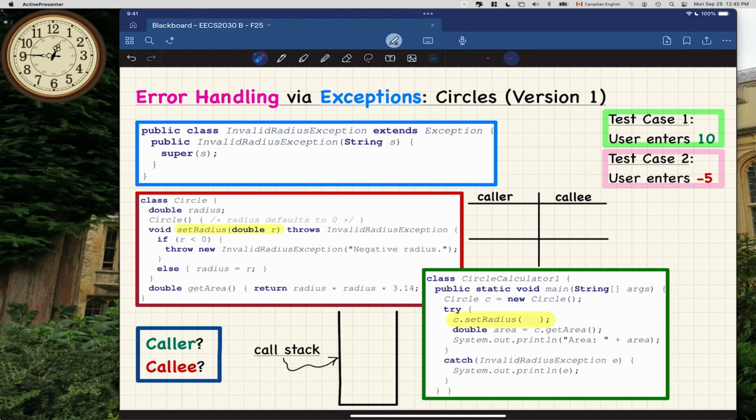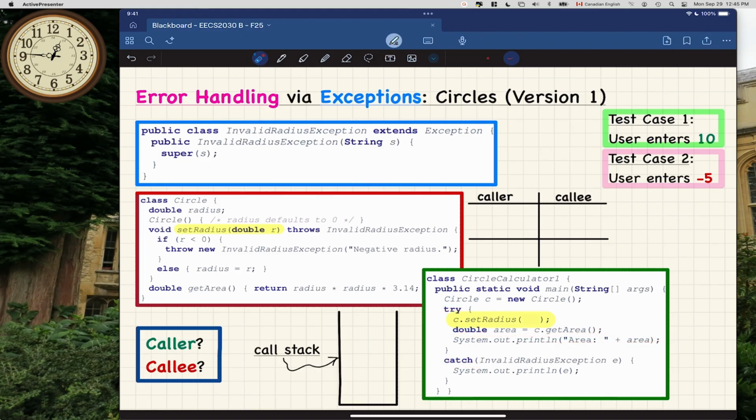Okay, and then we can also get an area. Let's say we have a class right here, CircleCalculator. In the CircleCalculator, we create some circle objects, and then we try to call the method here. And setRadius may or may not throw that exception, right? So now you can see in the main method here, we choose to catch. We don't choose to specify. That's already an entry point of execution, right? So we choose to catch it, and then we can calculate the area, etc.